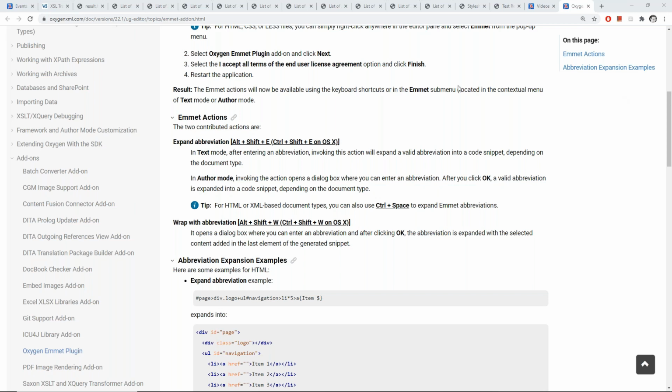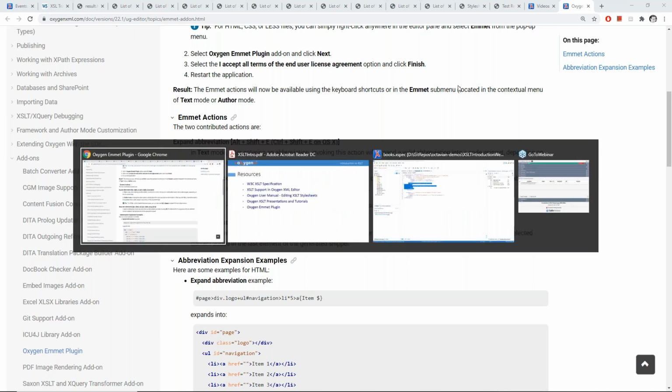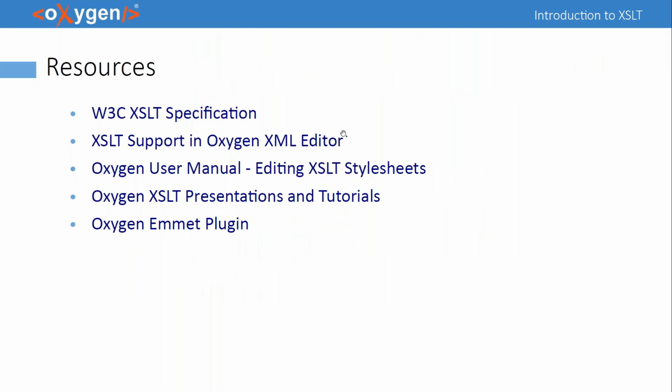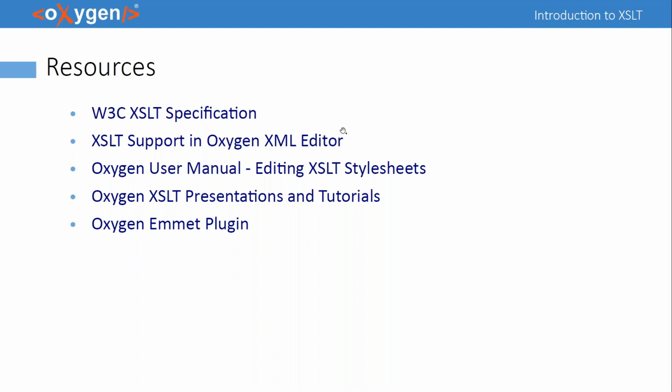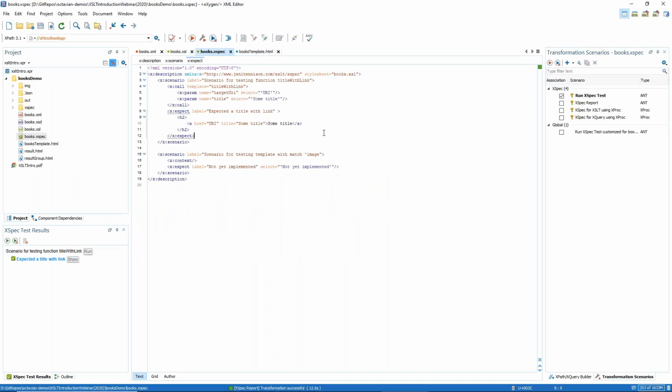I'm not familiar with curly braces in the attribute values. Is that a feature of XSLT or of Oxygen? The answer is it's an XSLT feature called attribute value templates.